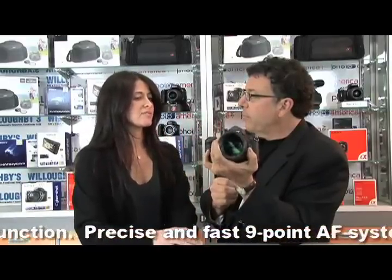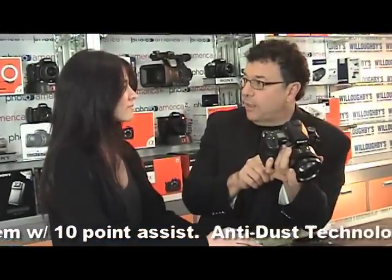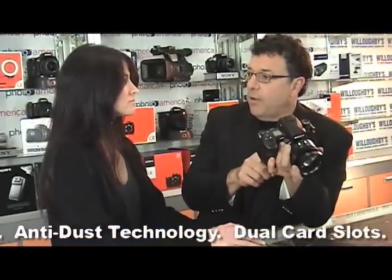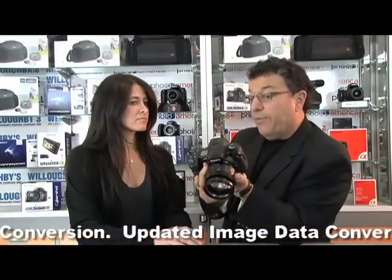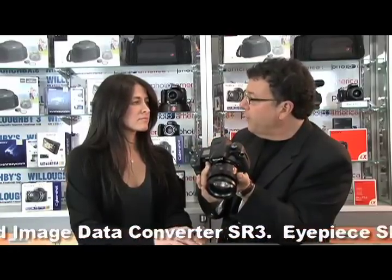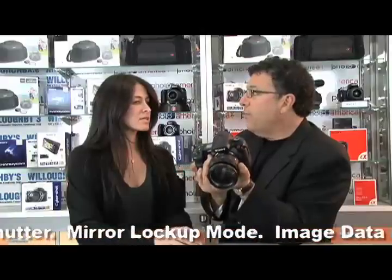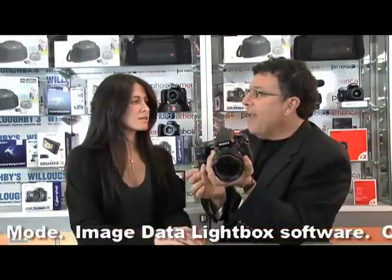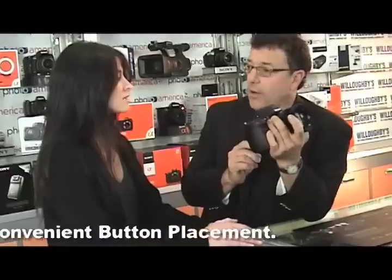This is the 850. Again, you shoot with the 900. What is the difference between an 850 and a 900? The difference is this does 3 frames per second. Both of them have a dual BIONZ processor, so that processes it very quickly. Same processors, and for a huge file to process quickly, you need 2. The 900 does 5 frames per second and has a slightly brighter screen. The 900 has the brightest screen of any single lens reflex camera.